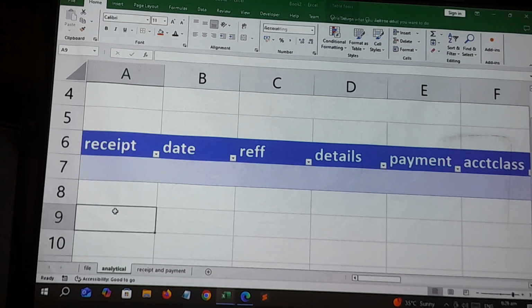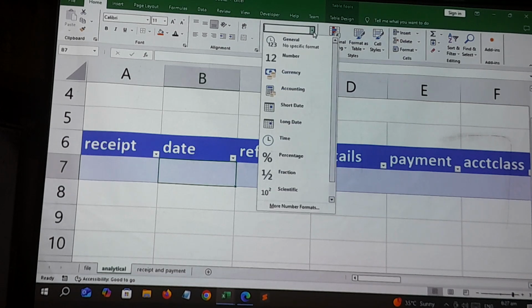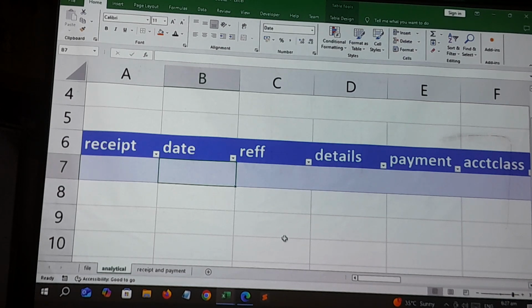Okay. All right. Let's go to the date. It's good when you do any formatting, you test it. All right. Let's go to the date. Now with the date, we will go to the number group. You see where the percentage is. Basically, it should be general, but I initially formatted it, that's why. So you go to the number group where the general is. There's a drop down there. Click on it. Come and select short dates.